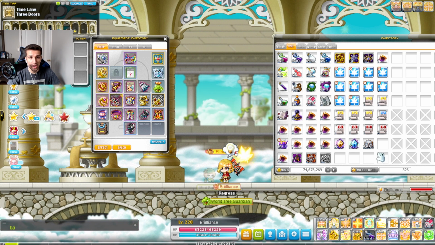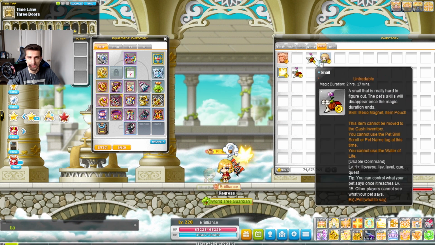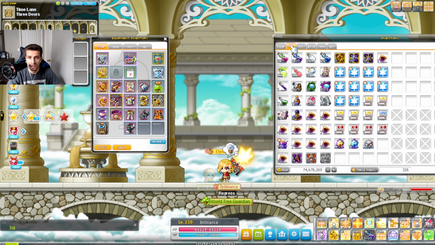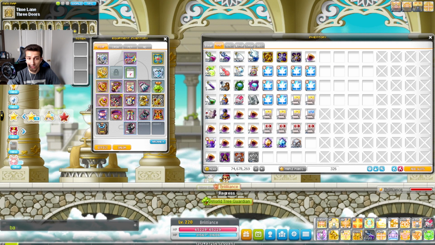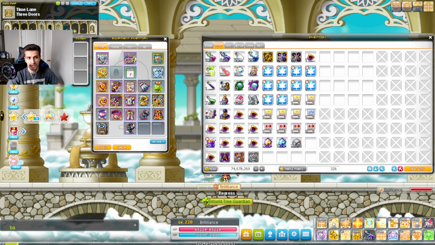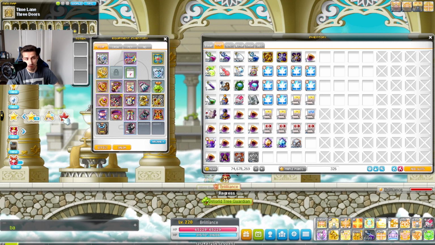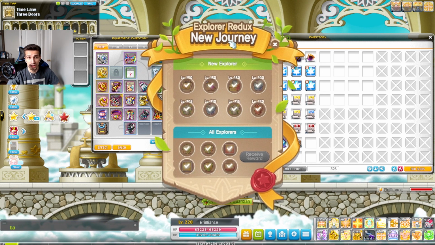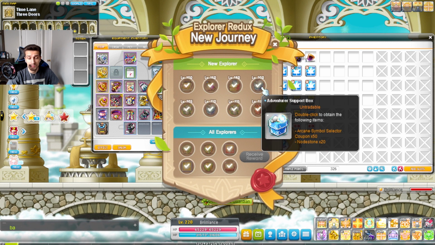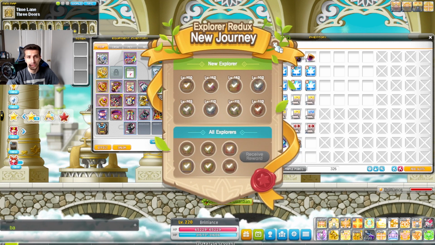But yeah, so after you hit level 200, you get that title, and you get 30 node stones. When you hit level 205, you get another 60 node stones, which, yet again, as I was explaining before, if you're creating a new character and your main is going to be an Explorer, you can stack it on top of these boxes that give you even more nodes.